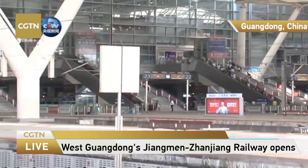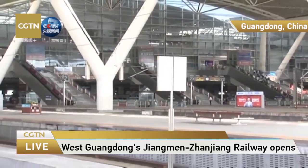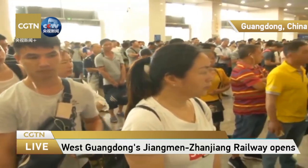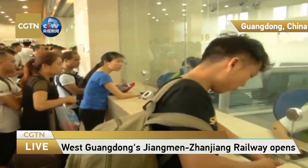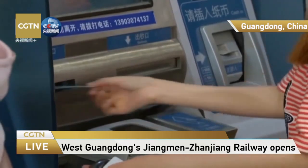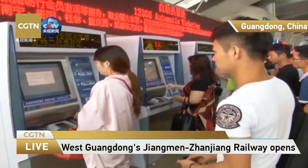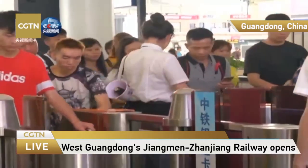After the opening of this high-speed railway, the time for the transportation from Guangzhou to Maoming has been shortened from 4 hours 53 minutes to 2 hours and a half. After we launched the railway between Jiangmen and the Zhanjiang West station, if you purchase in advance, you can enjoy up to 30% discount. If you buy a ticket from Guangzhou South to Zhanjiang West and apply the 25% off, the price is only 206 RMB. And this price will be adjusted in accordance with market conditions.